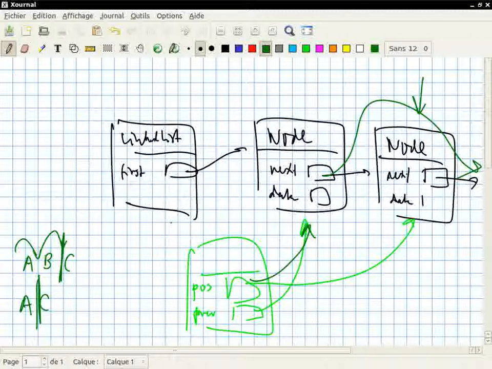And secondly, there's nothing I can do about it, because I have no way of finding out the predecessor of this guy, because I don't have a backward link. It's not true that I have no way. I could start again at the beginning and loop through the entire thing and find it, but that would ruin my big O efficiency. So I have no easy way of finding out what's the backlink. So I'm just going to leave it in the slightly unsatisfactory state. The next call to next is going to disentangle previous and position again. But it really is a pretty subtle point.